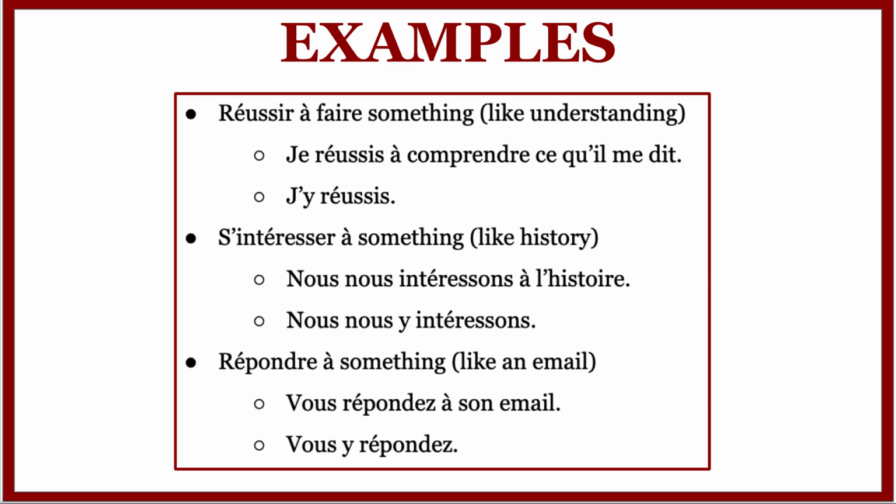But look at this. Nous nous intéressons à l'histoire. Now again, this is a reflexive verb. That's s'intéresser, the infinitive. Nous nous intéressons à l'histoire. Okay? So the second nous is a reflexive pronoun. À l'histoire gets replaced with y. Nous nous y intéressons. So again, the y is going to go after the reflexive pronoun.